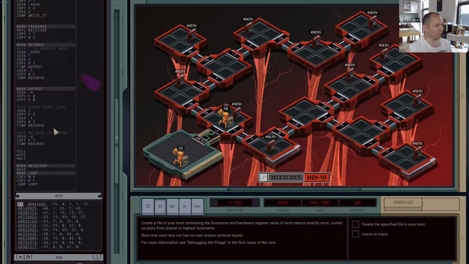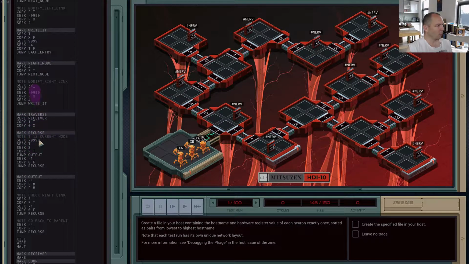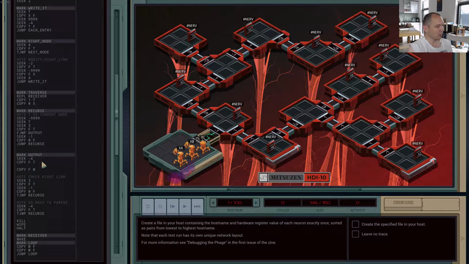So now we might have enough instructions to do this BS here. So we're going to copy F to T. Do strings count as true or false if you don't compare them? If the register T equals 0. So we're going to go there.